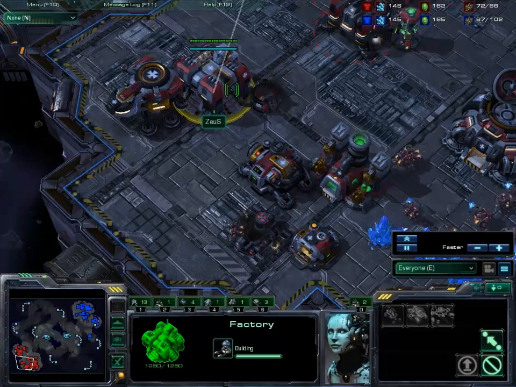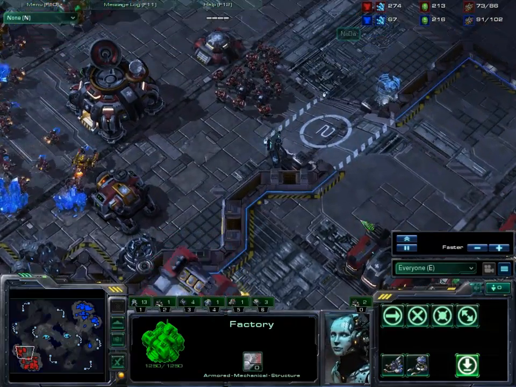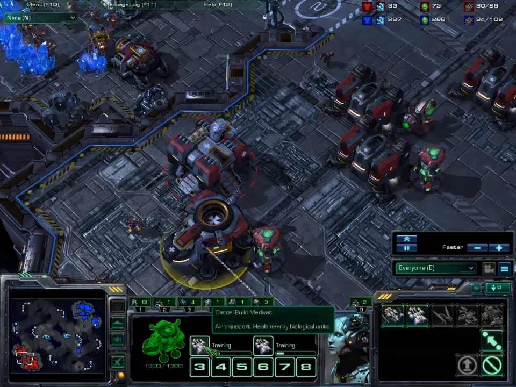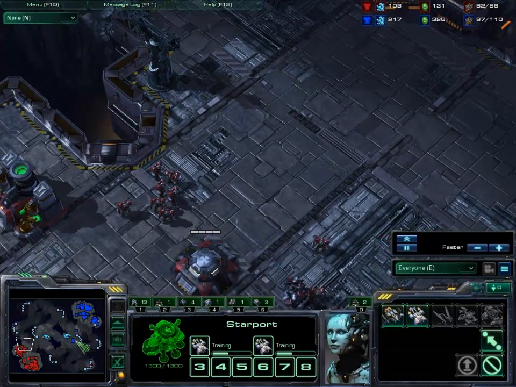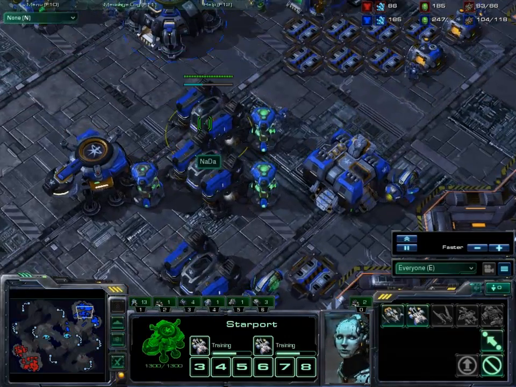Oh no, it's going to trade. It's going to trade with the starport. Yeah, there we go. But the Hellions would do a good job against these enemy marines, because it is mainly a marine versus marine fight. So building a couple of medevacs, they will eventually switch to Vikings, or well, to include Vikings. But yeah, Vikings are only useful if your opponent has medevacs and has Vikings.